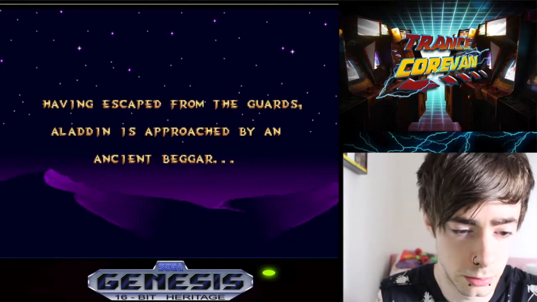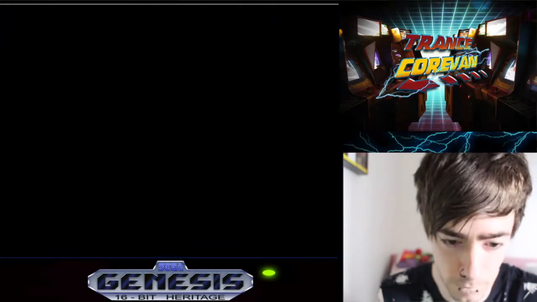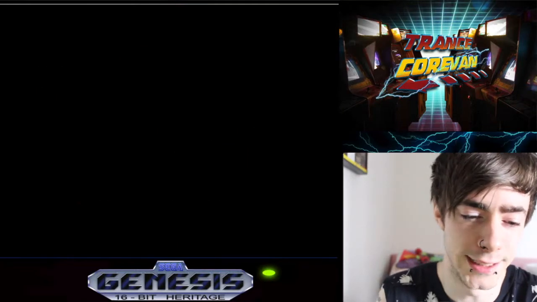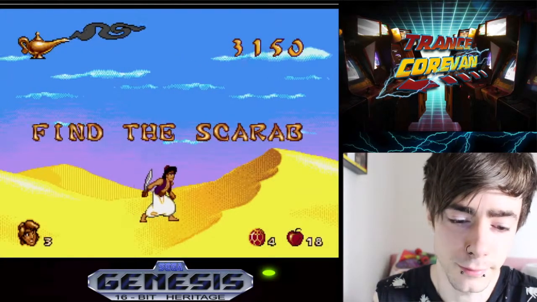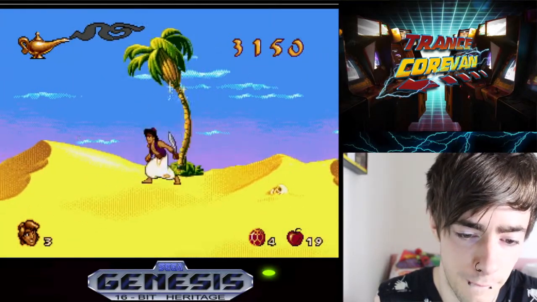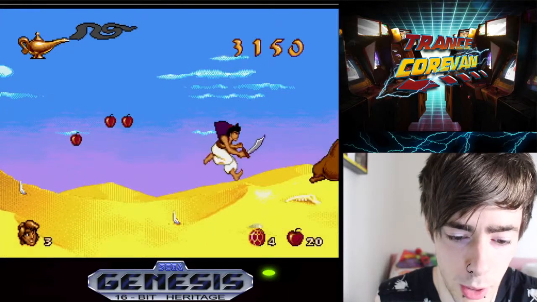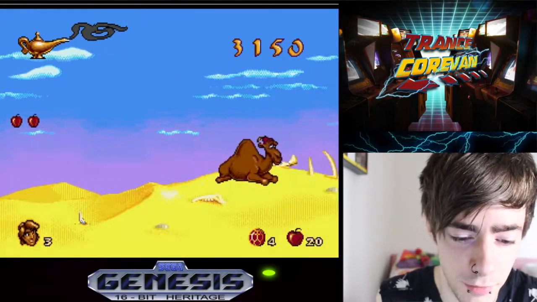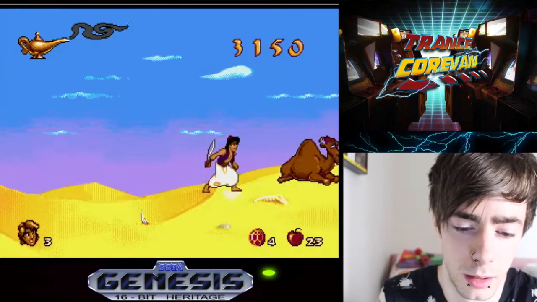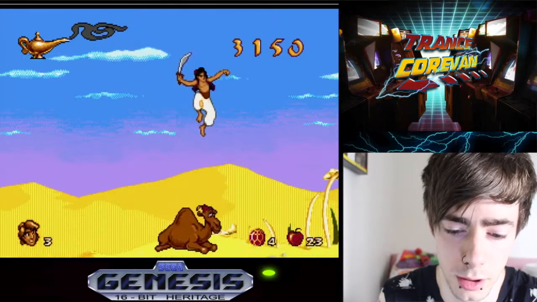I'm gonna give another level one more go. Having escaped from the guards, Aladdin is approached by an ancient beggar. Find the scarab. Okay. Well, there's an apple there. I want the apple. Ow, ow! What are these sticking out of the bloody floor? This should not be in the desert! There's a camel. Can I ride you? Nope, I'm just gonna... Ha!